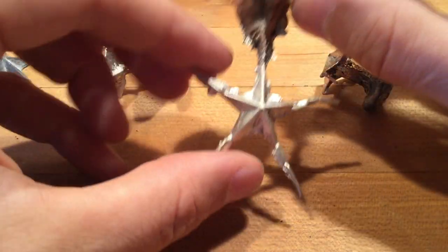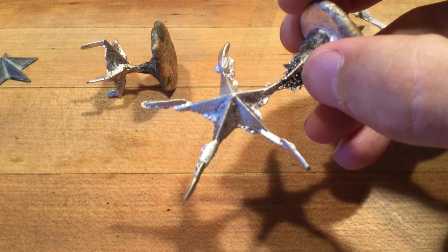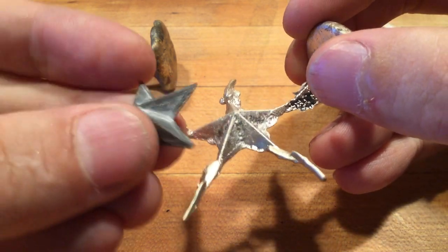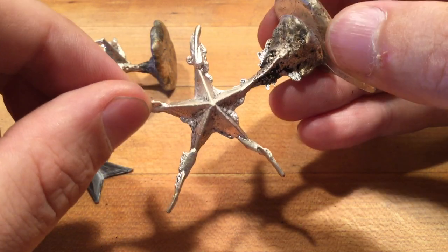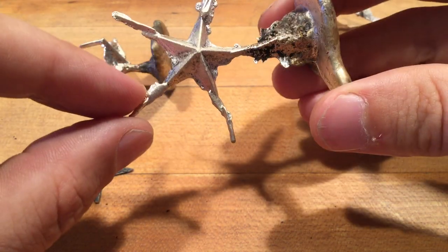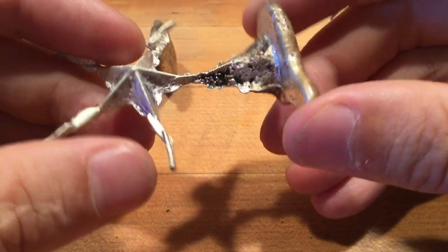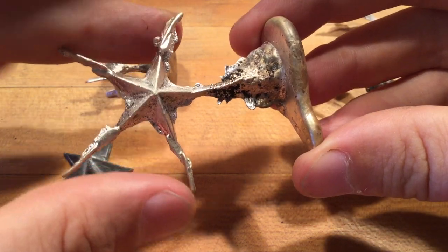So the first example, we sprued to the point, and you can see closely, let's just make sure the camera can focus here. You can see closely that we got all the detail, including the details found as defects from the print process, okay? And that's great. It's repeating exactly what we want. And then you can see where the gouges were carved for the vents. So those can easily be trimmed off. You can see that we had a very narrow gate for our point, which meant our metal was very hot. We had good flow properties, and it went in and filled this entire mass, okay, without any issue on flow dynamics.